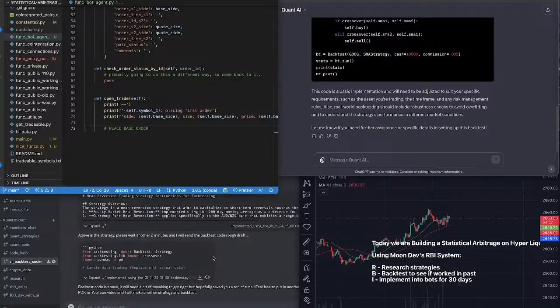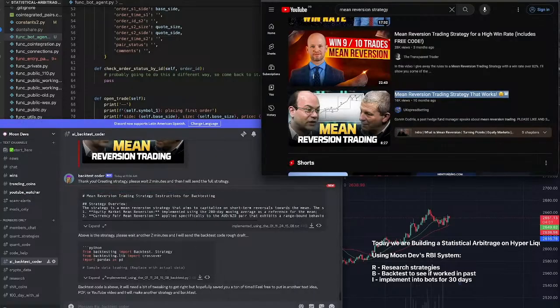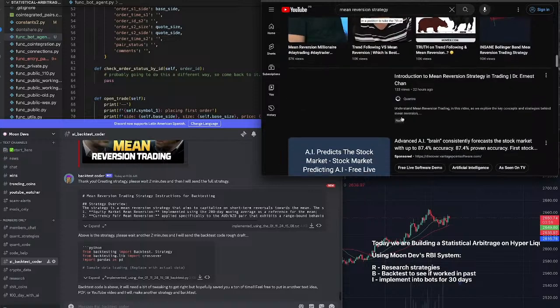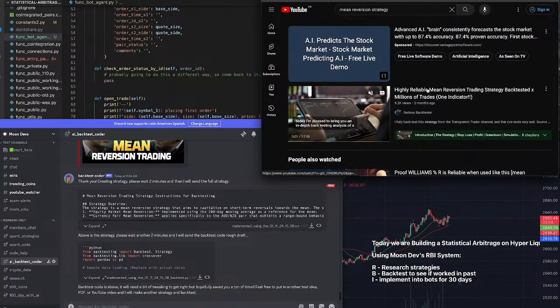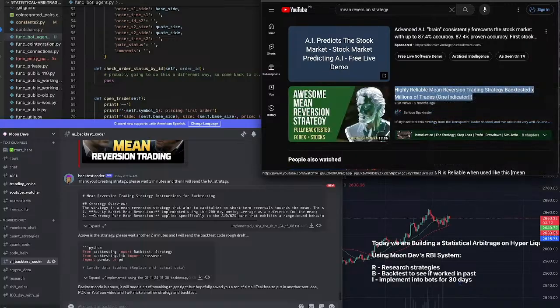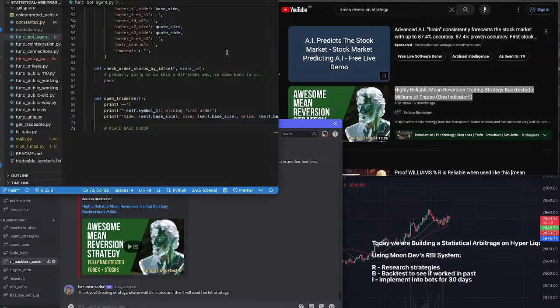You can see the AI just outputted a backtest. That's awesome. So every time that's done, I want to put a new one in there, because this is just more and more backtests. The more backtests we have that are profitable, the better results we're going to have as algorithmic traders. So this AI will watch the video, create the strategy, and code the backtest.